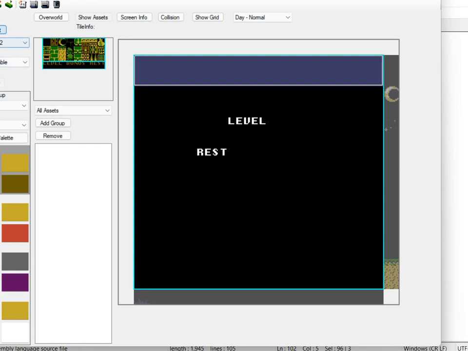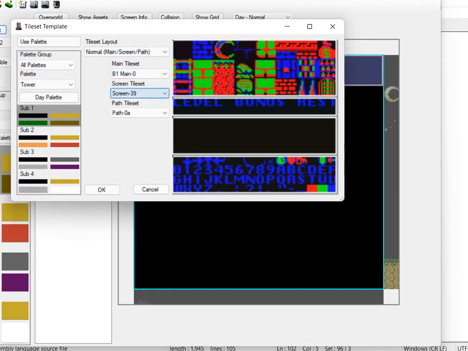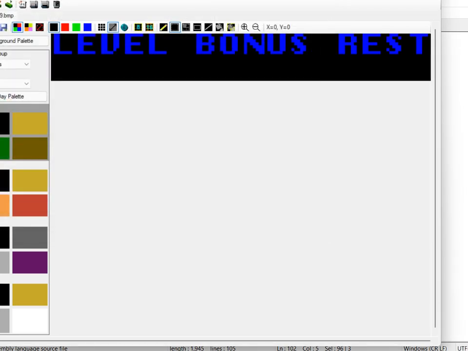On this screen, this is my tile layout. My screen 39, right here, is BCKSSCHR29. I put these words on here. Technically, if you really wanted to, you could write them into the script before you do all your checks, before you check for your level, check for the bonus and stuff like that.